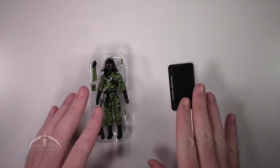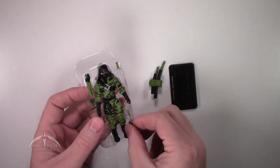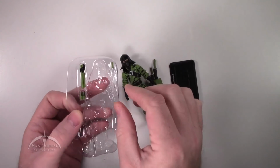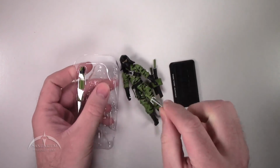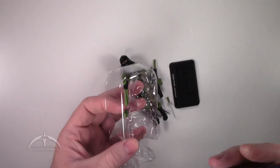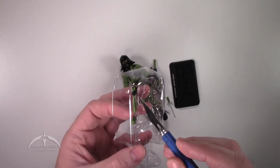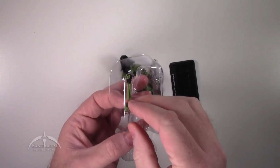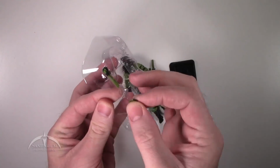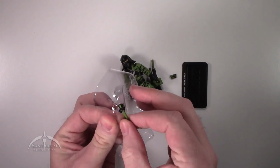So we've got the figure stand. Go ahead and remove all this stuff here. So we got some swords and a backpack, a sai, the actual figure itself. We have another sai here, and looks like these things are kind of taped on there a little bit more than I was expecting, so we're just going to cut the tape on them. There we go. We got this cool spiky thing here and his signature nunchucks.